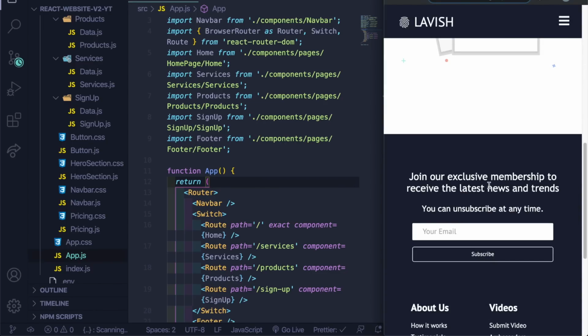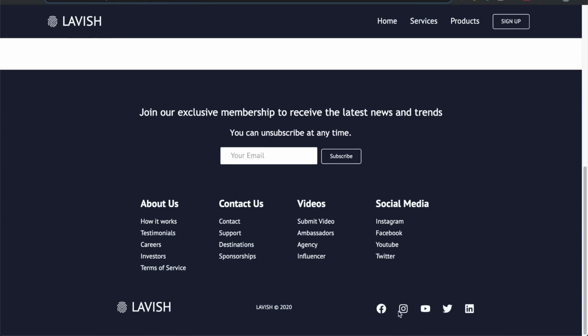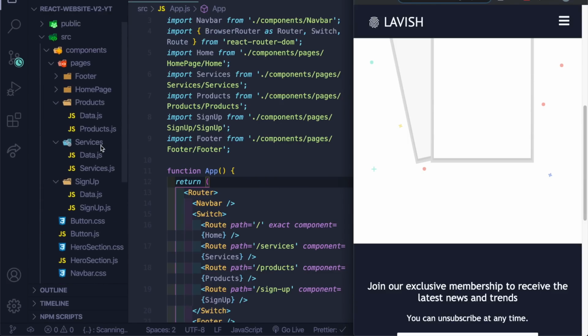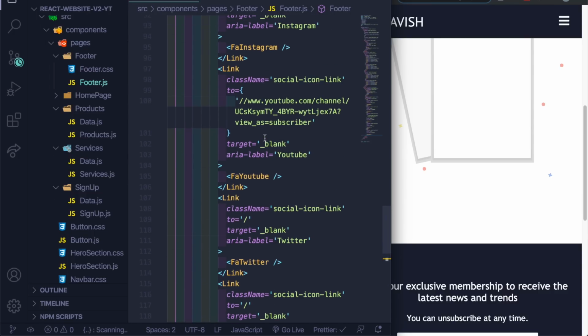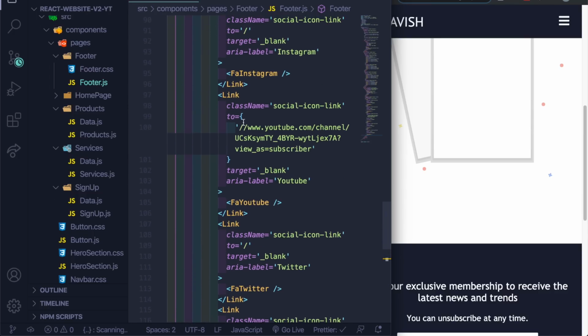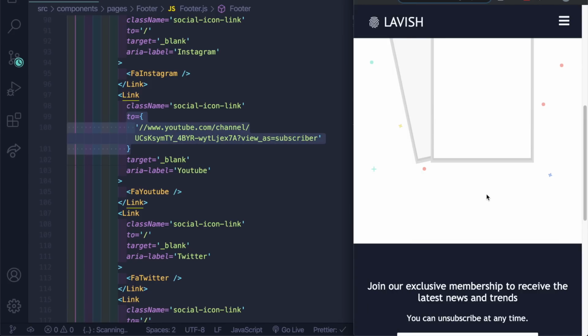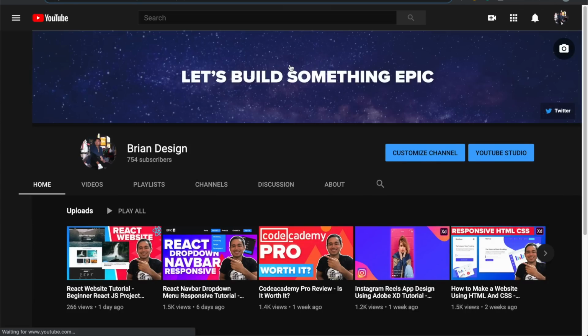Now the one thing I did want to show you, I showed you in the beginning, that's like a little extra, and you probably wouldn't know this, but basically when you click on these links, let me go to footer really quick. In order for you to import like a YouTube link, for instance, like this, you have to say 2 equals curly braces, and then /www dot whatever your link is. So this is what I did, and then basically at the end, go here, click it, and then it'll open up the new file here.